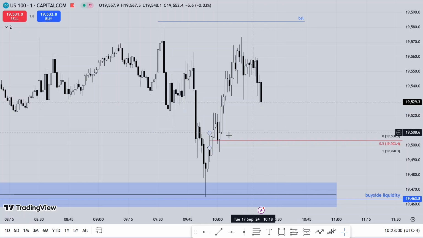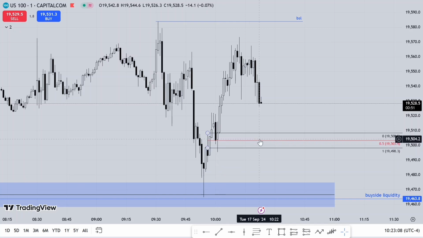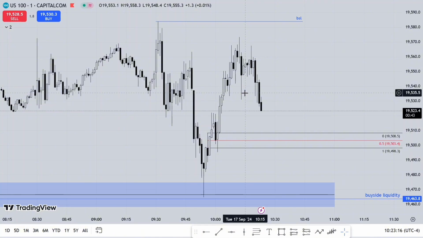So now, because this is an intermediate term low, if an intermediate term low is violated, this is the algorithm tipping its hand through the idea of market structure that we are going for lower prices, because an intermediate term price point should not be violated if it is in line with market structure, and if it is not in line with market structure, it will be violated. That is the algorithm telling you that you are not currently in line with the market structure.